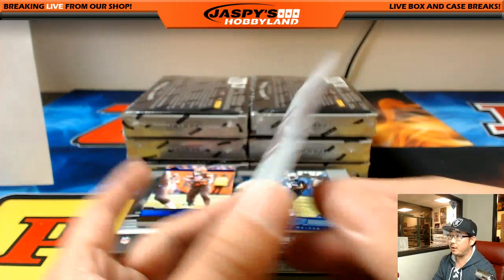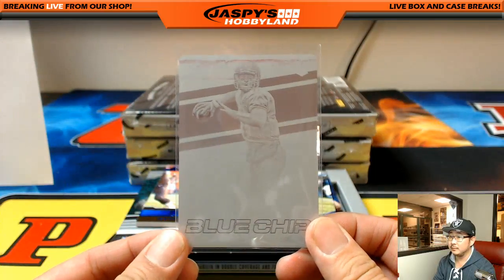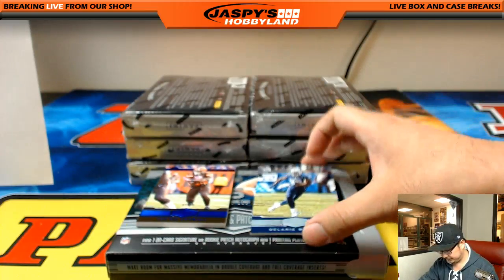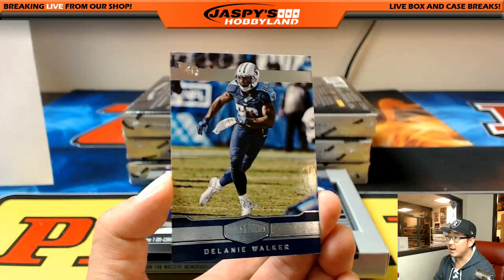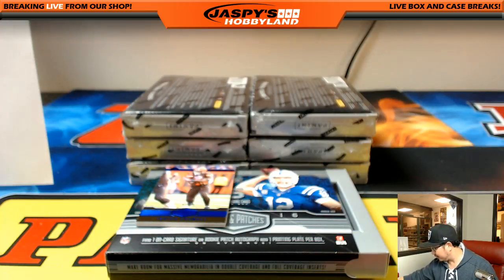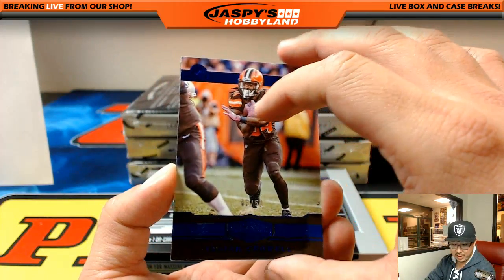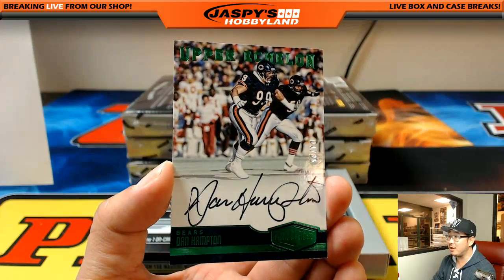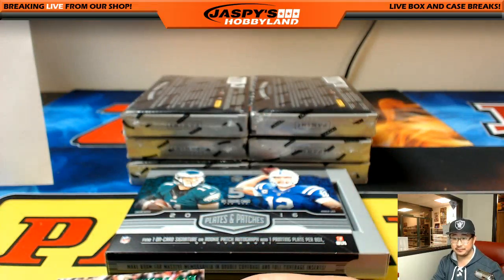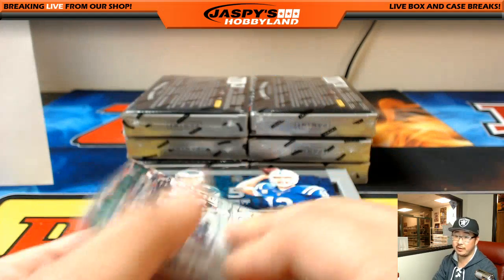Yeah, that Ravens patch is pretty sick - that shield they designed is really cool, especially when they're put into products like this. Big full coverage patch for Canaan, 50 out of 50, big three-color patch Braxton Miller. Nice one Canaan. From Prestige Football, printing plate Carson Wentz - nice, Eagles, that goes to Darren. Delaney Walker out of 99. The Chiefs shoulder patch is cool too, the Pro Bowl patches. 3 out of 50 Isaiah Crowell, feed the crow, Browns - Scott. Upper Echelon Dan Hampton 4 out of 25, old school Bear, there you go King D.